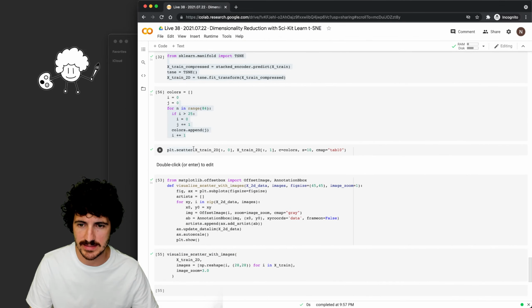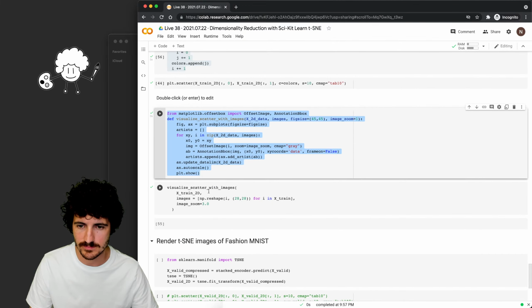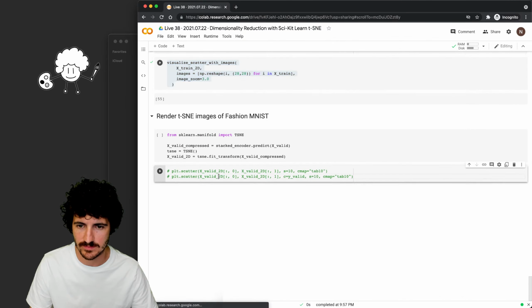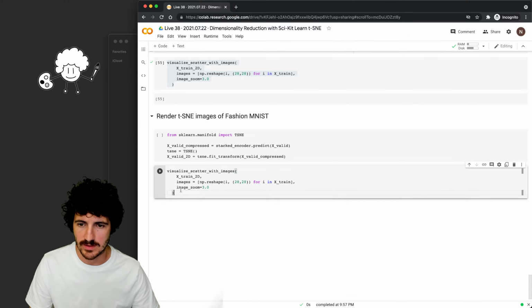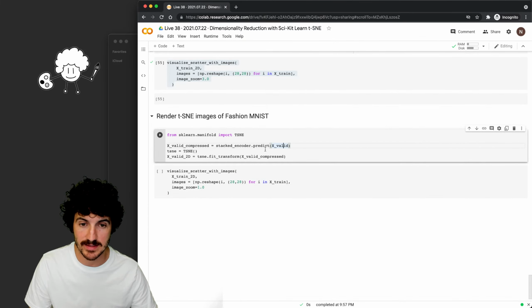We just need this really. And X train 2D and X train. Maybe we're gonna have more images. X valid. Maybe let's just pick 500 images for now.